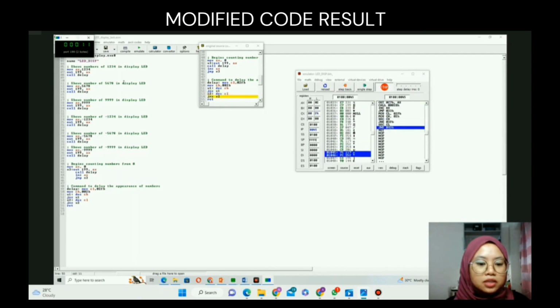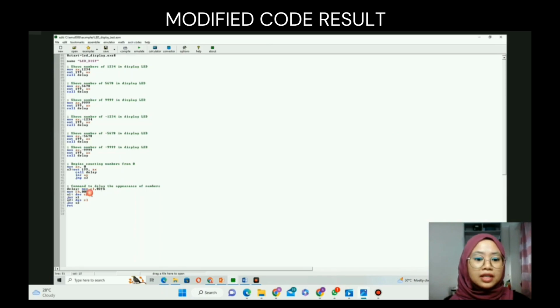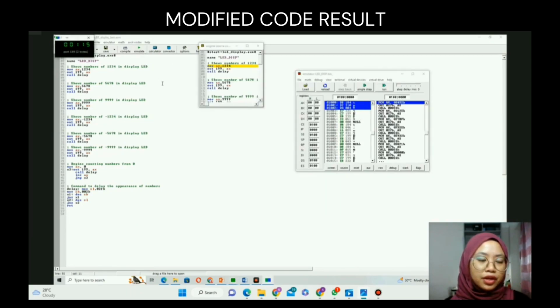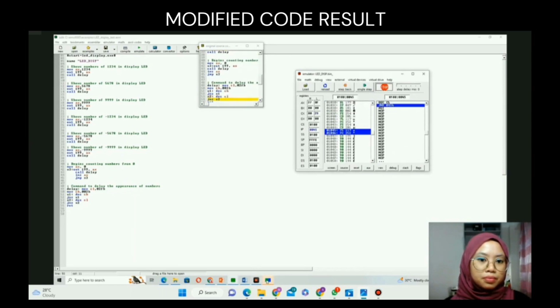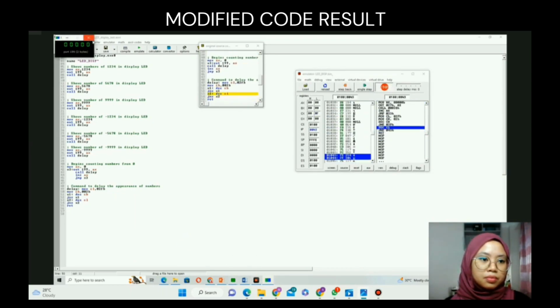So we can conclude that the speed for the delay 02FH is faster than 08FH. For another instance, let's change 02FH into 05FH. Then click the run button. The result will pop out. As we can see, the delay of the number is slower than 02FH but faster than 08FH. The result is like this.